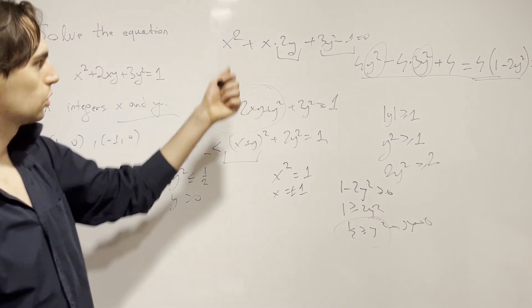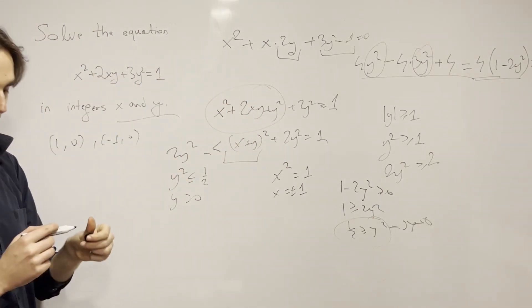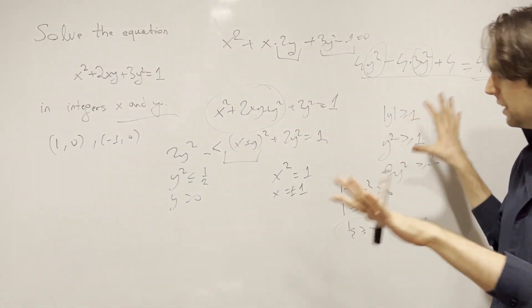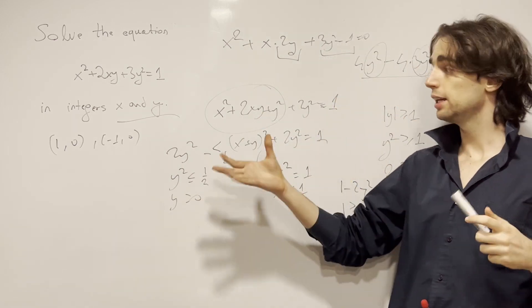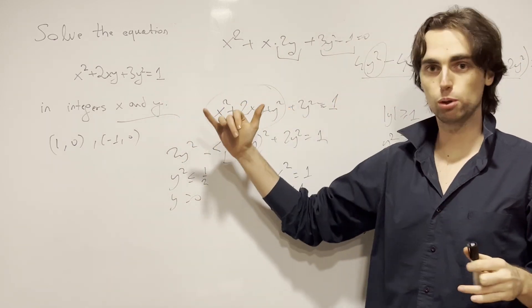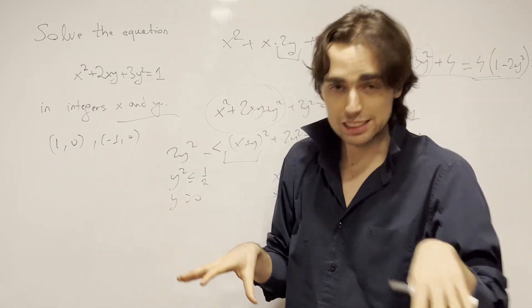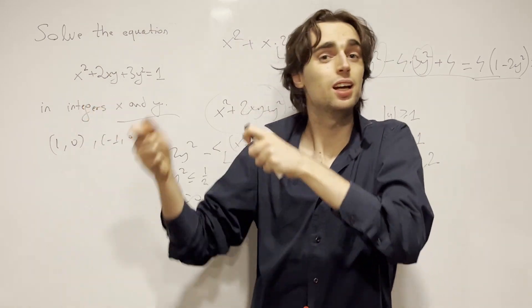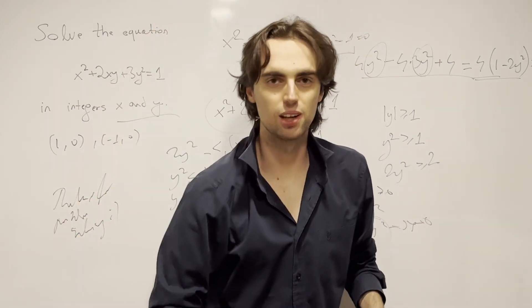And then we can solve, as we did before, we have x² is equal to 1. Now, this finishes up our technique building problem. And these are two approaches. The important thing when you're building technique is, you notice this. You learn these approaches because you're trying out different problems. Then you know them. Then when you see another problem that's similar to this one, or part of a problem that's similar to this one, you can try out this technique. This finishes up our problem. And as always, thanks for problem solving.